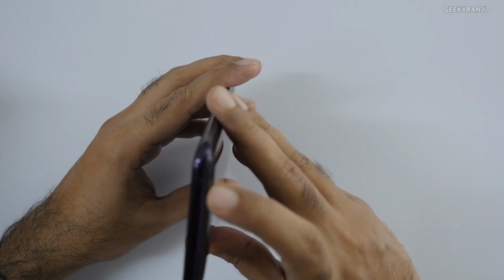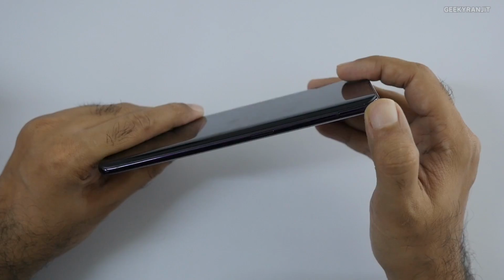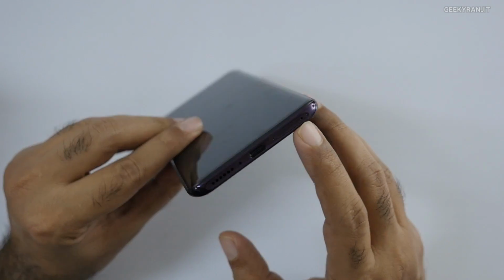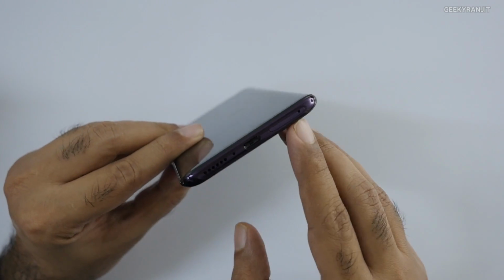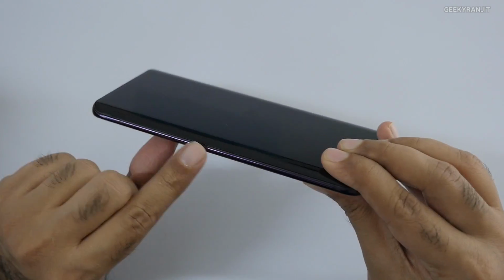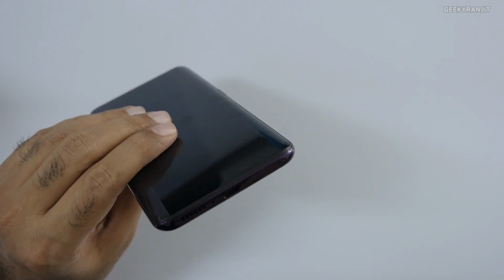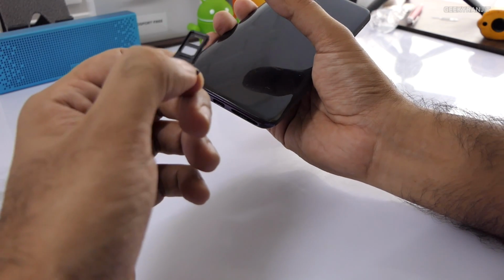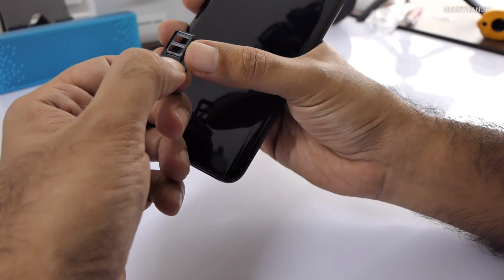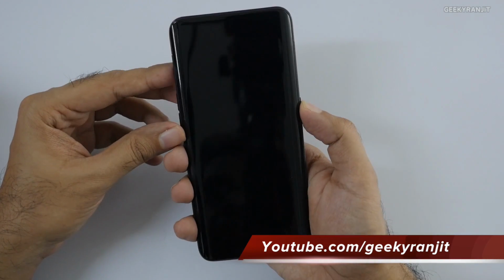On the top, we have a secondary noise cancellation microphone over here. And here is the power on off button. On the bottom, main mic, no, this is the SIM tray, sorry, that was the bottom SIM tray. And this is the Type-C connector, speaker over here, and volume rockers on this side. So interesting design, I would say. It's just a single SIM, not even a dual SIM. And let's now try to power this up for the first time.